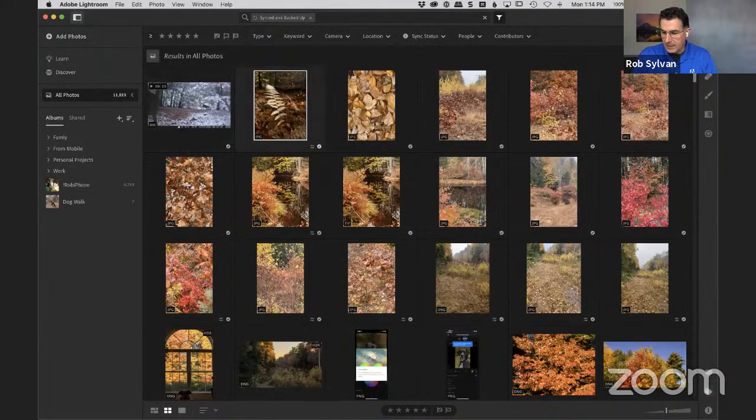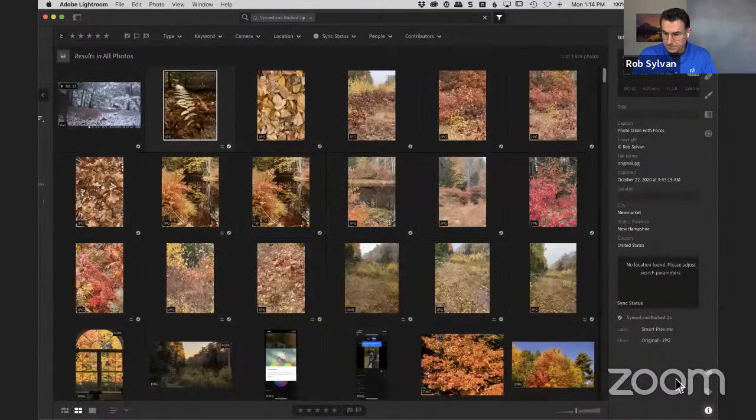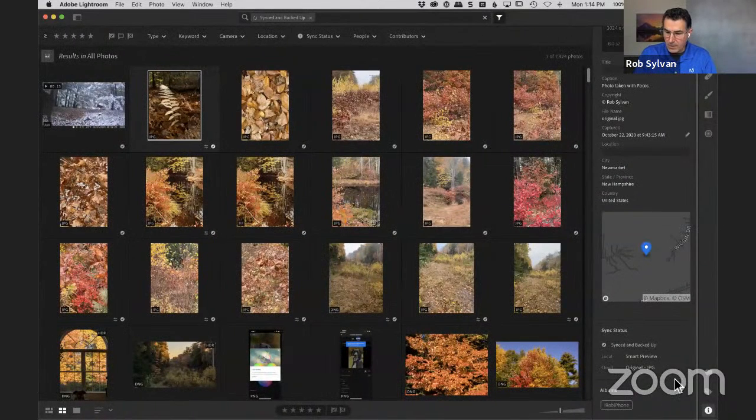If I click on that little info panel here, and zoom in so you can see it down here, in the cloud is an original. Locally, there's a Smart Preview for working here, but in the cloud is the original. Because it's synced, I know, because of that workflow, the full resolution photo had also downloaded and exists on my computer too.